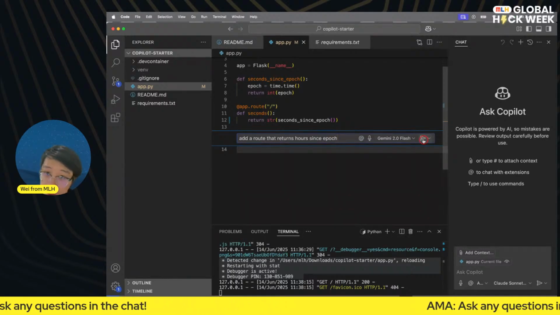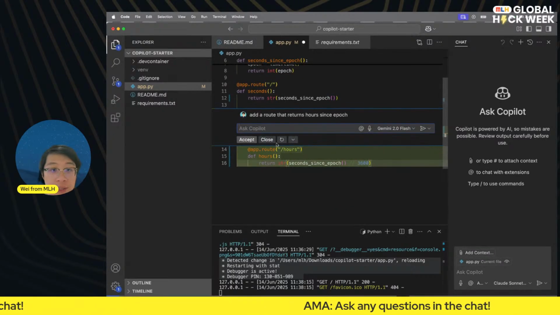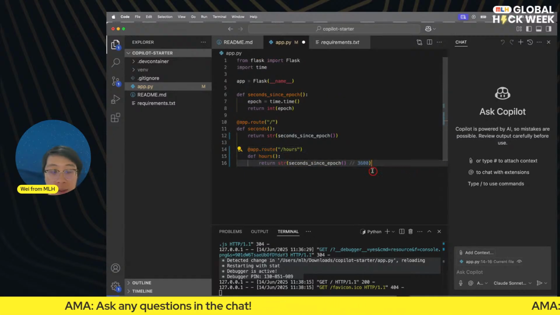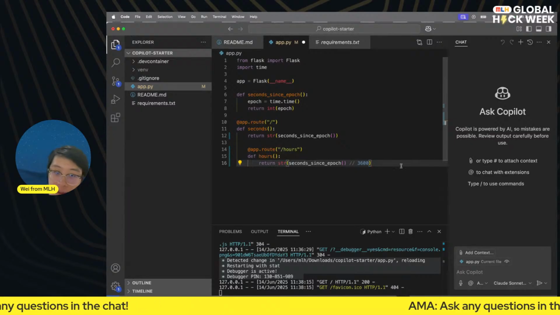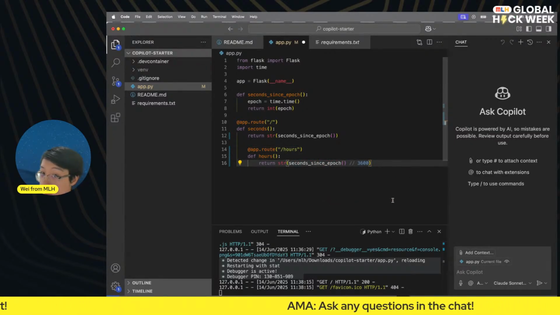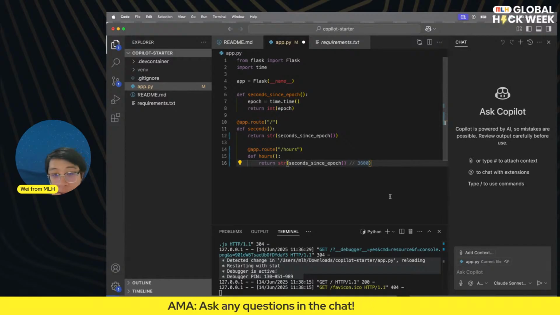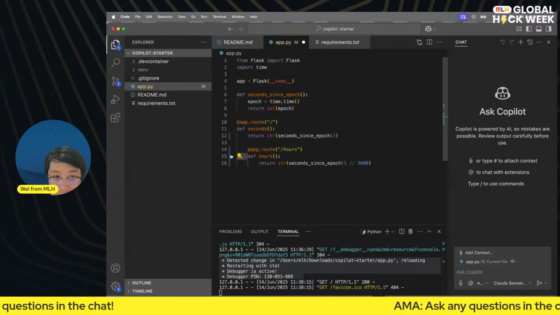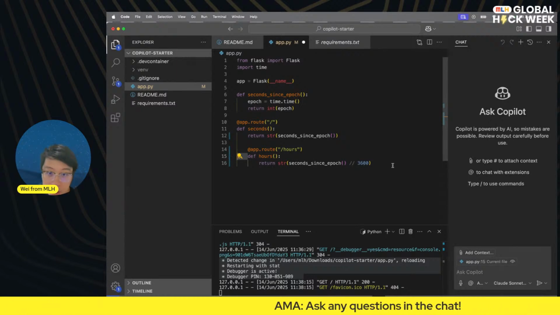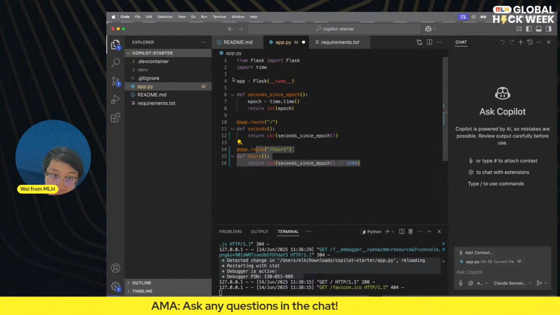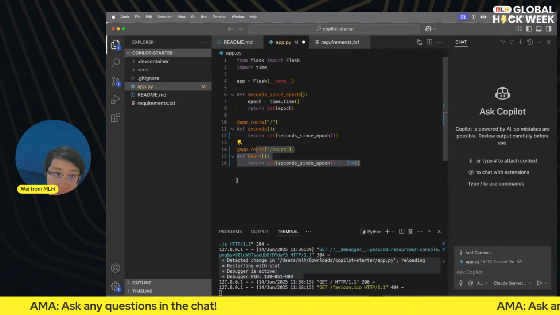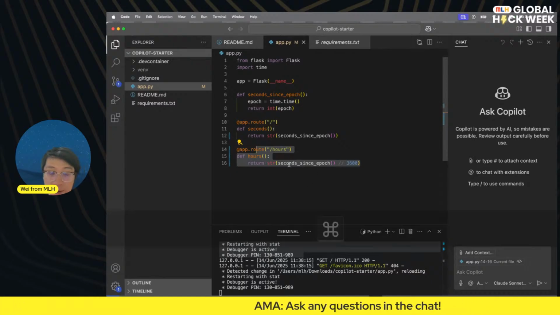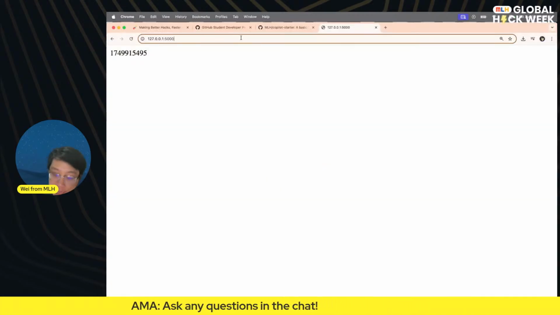And you can pick the model you want, but I'm just going to hit go. And just like that, it has created the hours method that returns the number of hours since epoch. But do remember, Copilot sometimes makes mistakes, especially in Python, where indentation is super critical and important. So what we're going to do is fix it by unindenting, because everything has to be on the top level here. There shouldn't have been an indentation. So let's hit save and try it again with /hours.